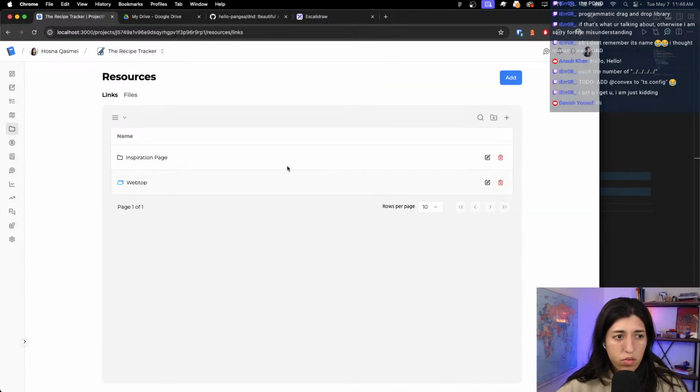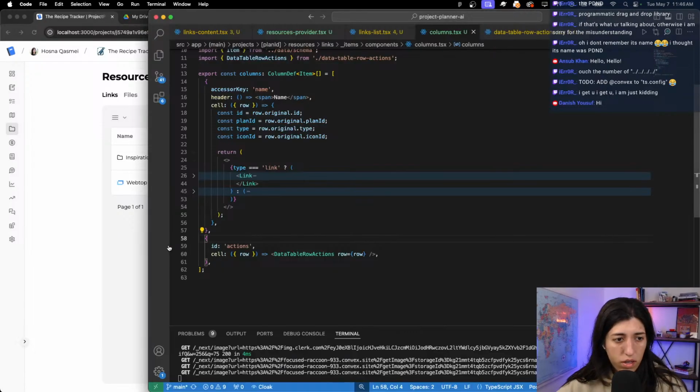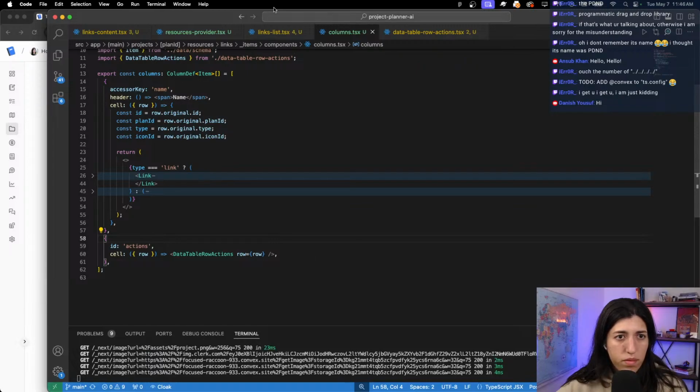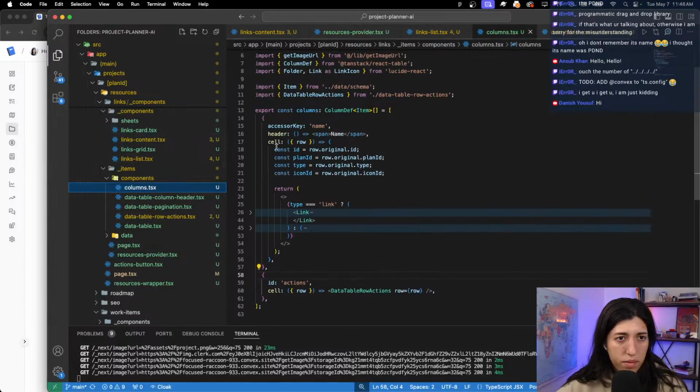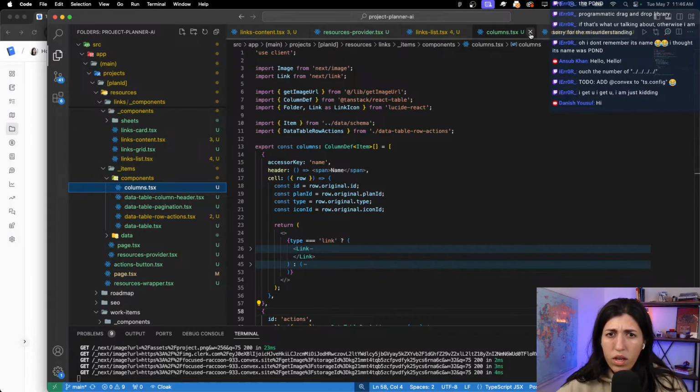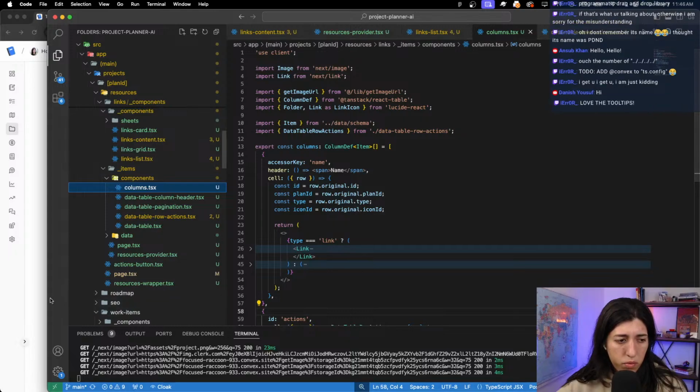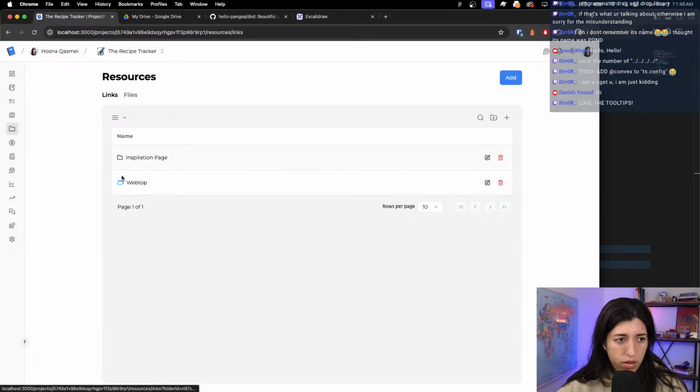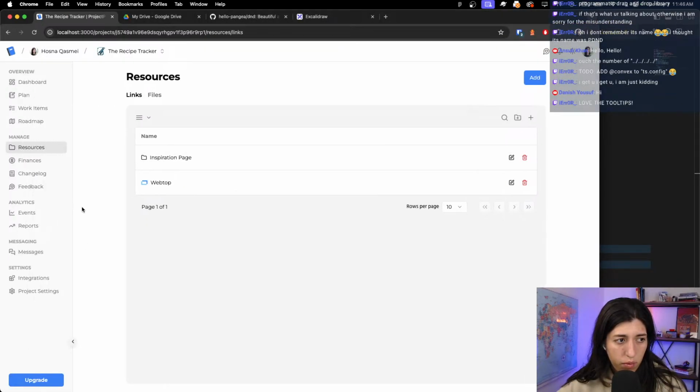We got the list view, which is the default, and then we also probably want a grid view, which I'm working on, to implement the drag and drop thingy. Alright, but before we move forward, I want to be able to select it similar to how I'm able to select it in work items.